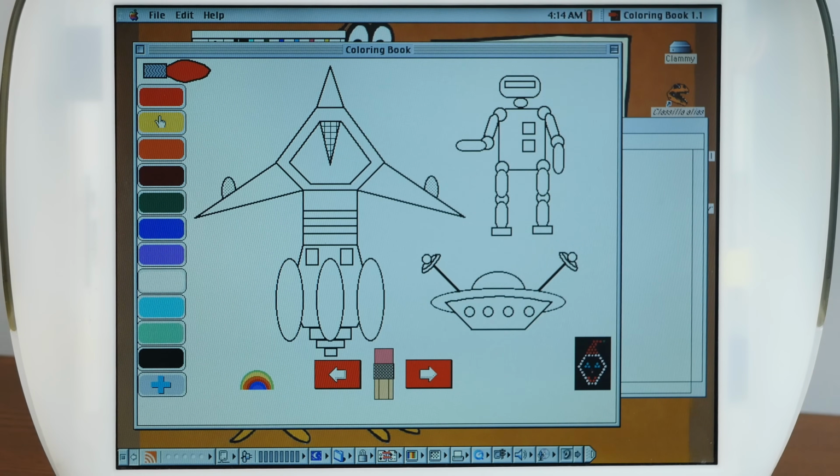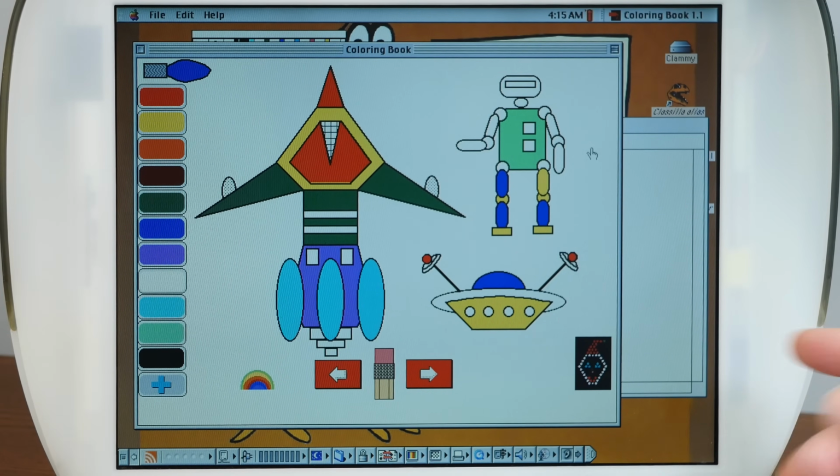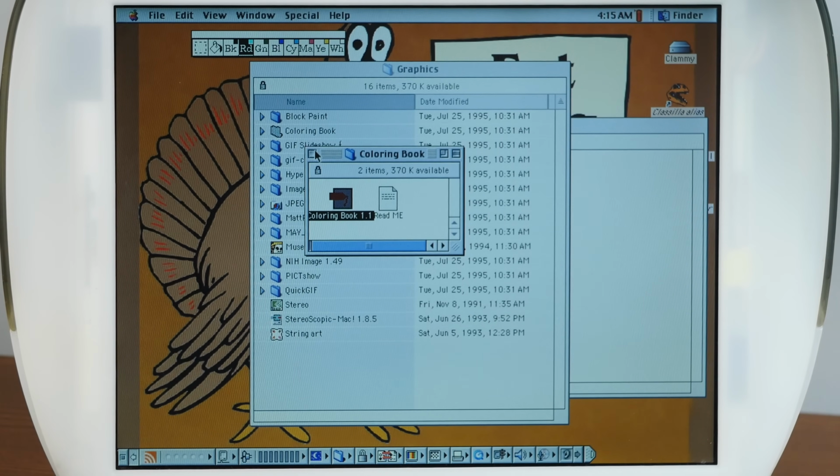Here we go. I like this one. All right, let's color in this spaceship. Oh my god. Every time you click these, it does a different sound effect. That is awful. All right, a train, a bass guitar, an explosion, a drum, another explosion. Okay, that is terrible. Every time you click a color, it just makes a random sound effect. This software is pretty much a terrible prank on whoever's kid's parents actually bought this. So yeah, I'm gonna go ahead and quit out of here because, wow, that's the worst.